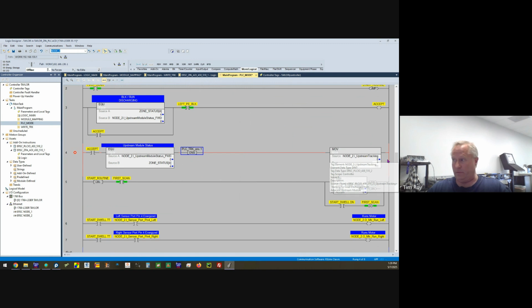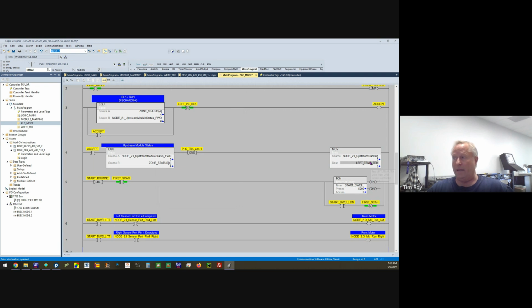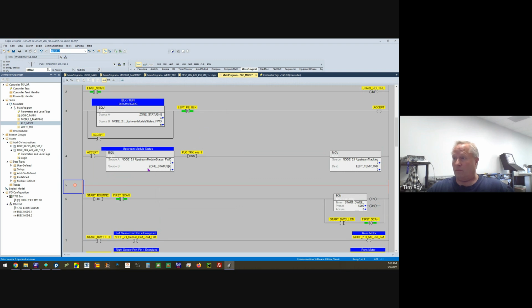And we're going to call this left temp tracking, because now we have the tracking data from node 1. Next step. When the eye becomes blocked, copy paste. Our second one.